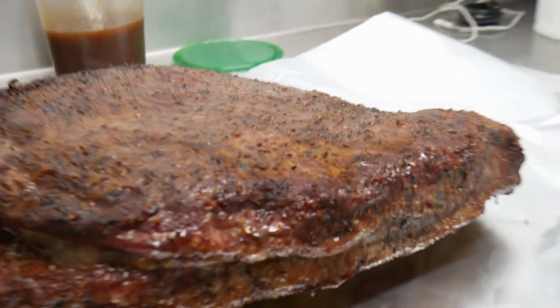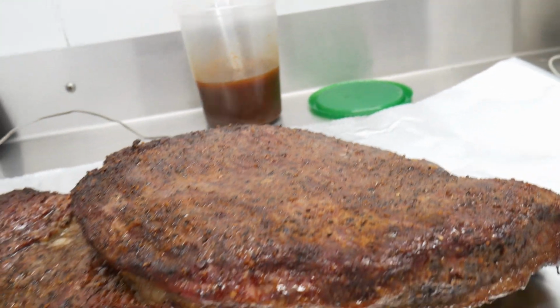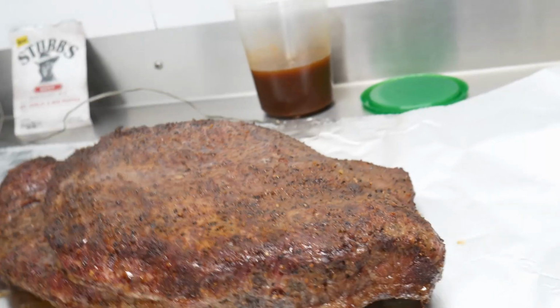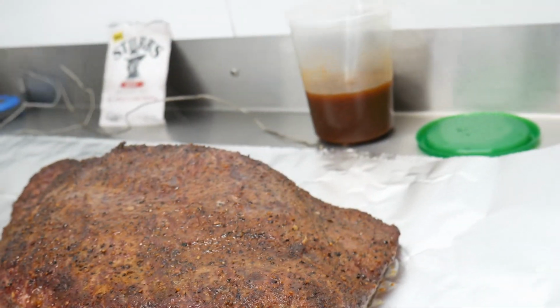Okay, and I once again cooked it with the point still attached to the flat. When you prep a brisket for competition, you don't want it to be too crusty on the outside because it tends to flake apart when you go to cut it. But this is about right. I'm pretty happy with the way this looks right now. So let me set it back up again.